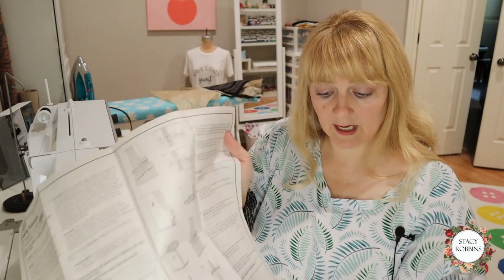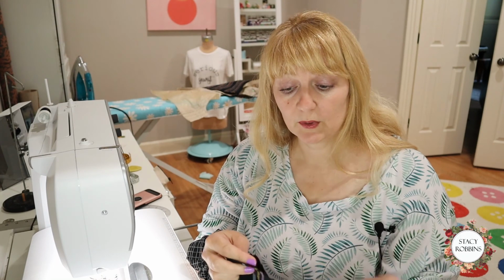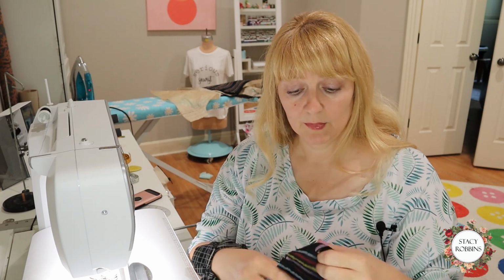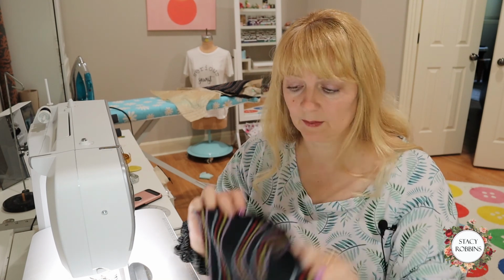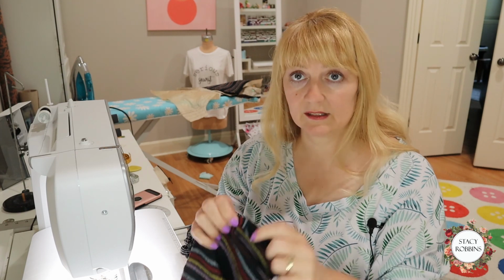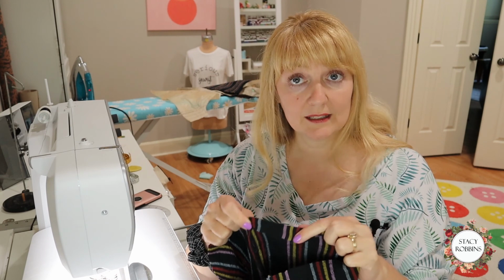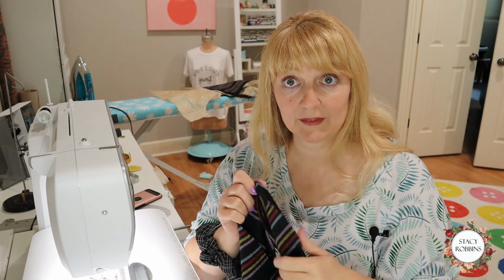Now, because of the type of fabric, this is a nice, soft, easy to work with fabric. You could, if you wanted to, turn up your 5/8 of an inch and use a hem tape or something like that, if it would make it easier for you, depending on the weight and the type of fabric that you're using. But for me, I think that I can, because we're only using 1/4 inch elastic. So if I turn this up 5/8 and turn under a 1/4, that gives me a 3/8 inch casing for my elastic to go in. So that's the next step, and then I'm going to go ahead and start putting my flounce together.